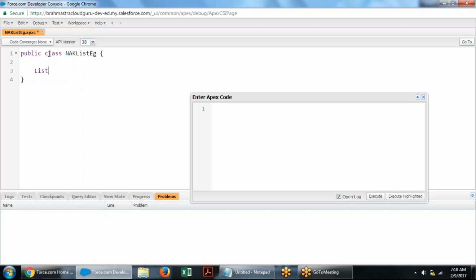I'm taking one list variable: the list keyword, and inside the angular braces the data type. So I'm taking the integer data type. Similarly, we have many primitive data types. String you can take, double you can take, decimal you can take, long, okay, anything you can take.